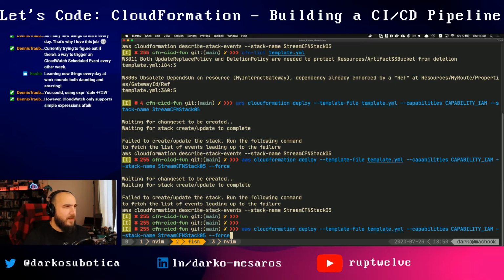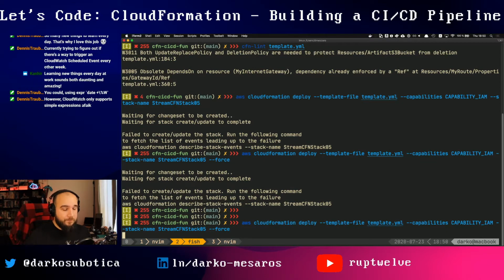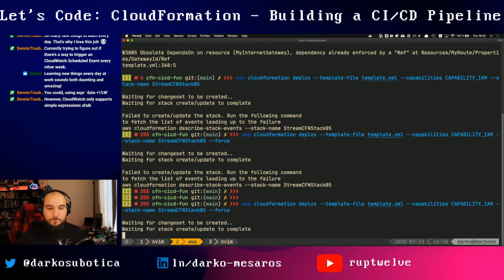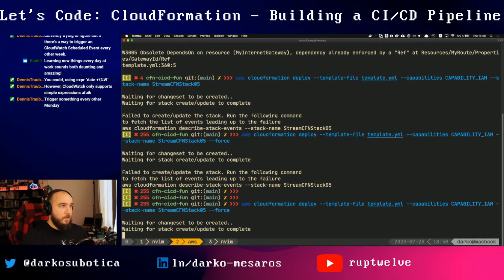Maybe. So what is the CloudWatch event trying to do? Is it triggering something? But it triggers like a piece of code, right? Let me rephrase that.